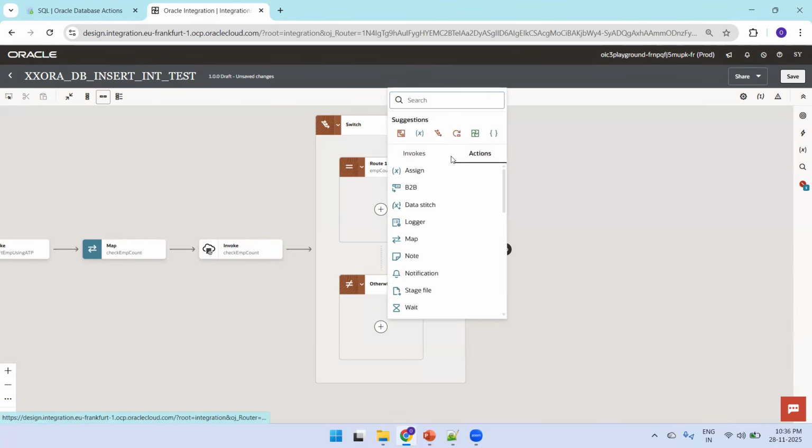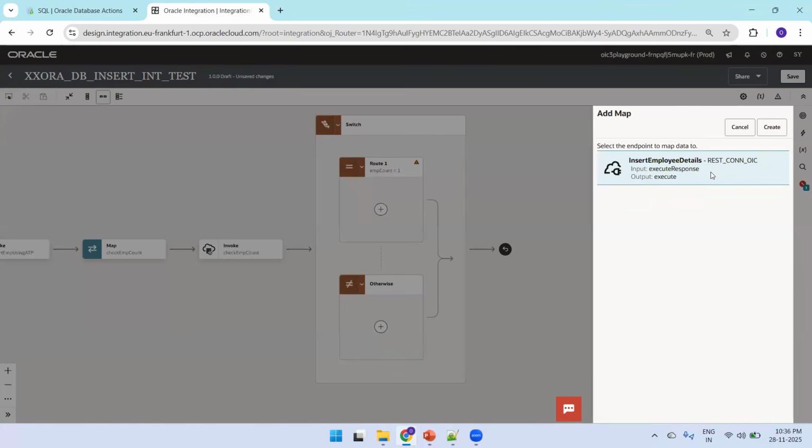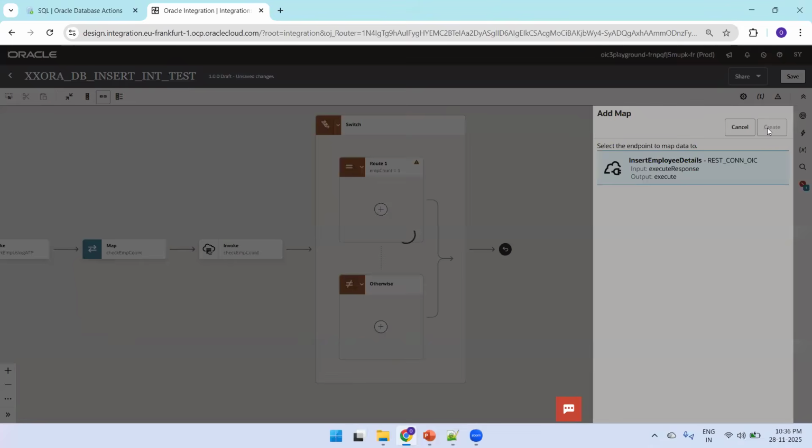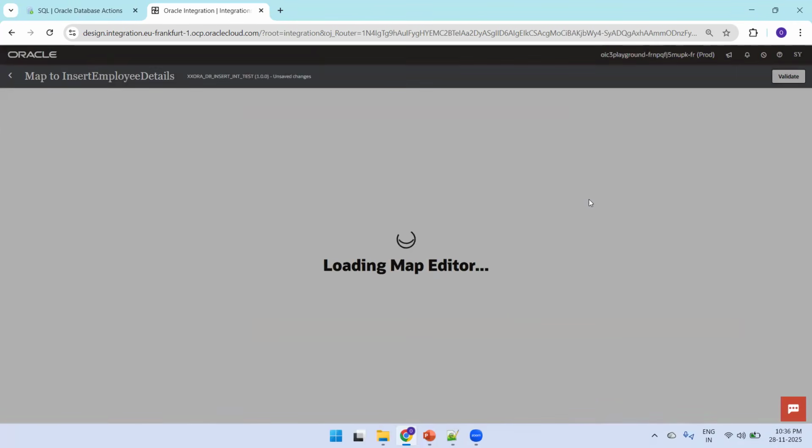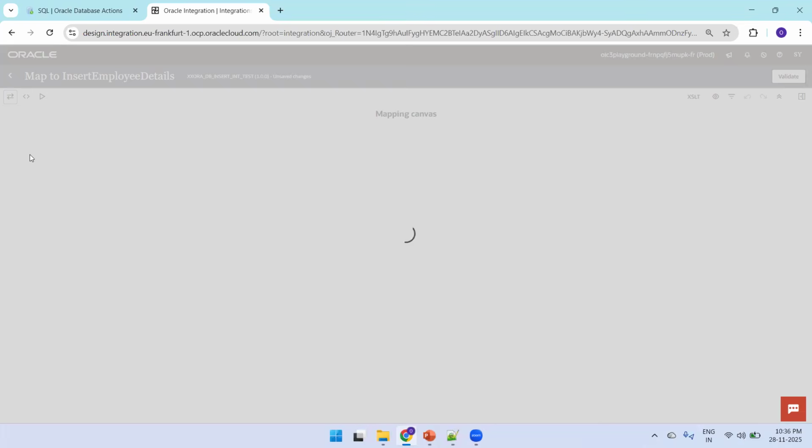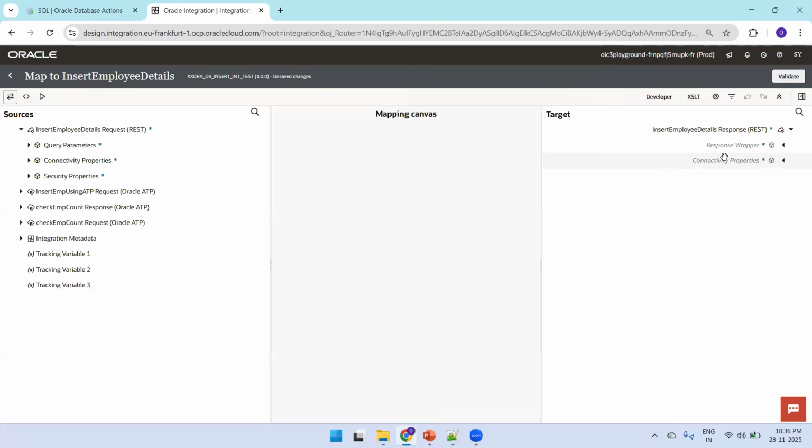So now for the EMP count equal to 1, we want to set the response. So I'll click on action and map. And here I want to use the mapping which is available for my REST trigger connection because it was having an output parameter. So I have to select this. It will create a mapping for my output variable. So in the response wrapper of my trigger connection, we have a status message.